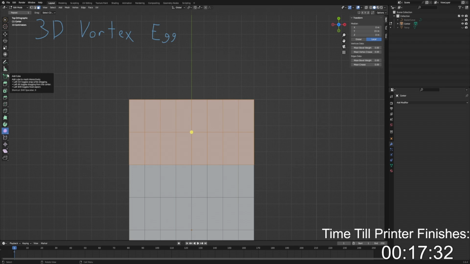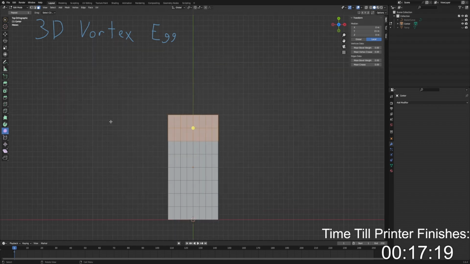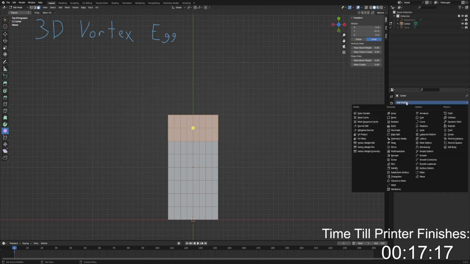I think this would have been a lot easier to start off with a circle, making it an oval and doing all this. Because I don't think I can smooth this the way I want to smooth it.